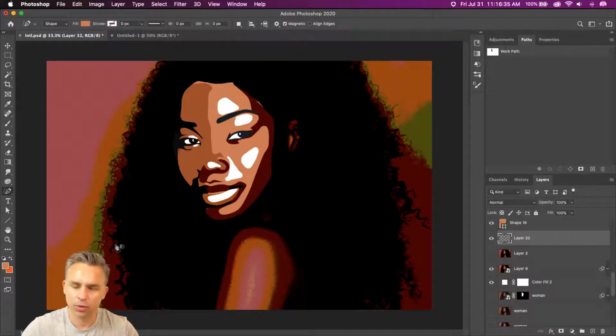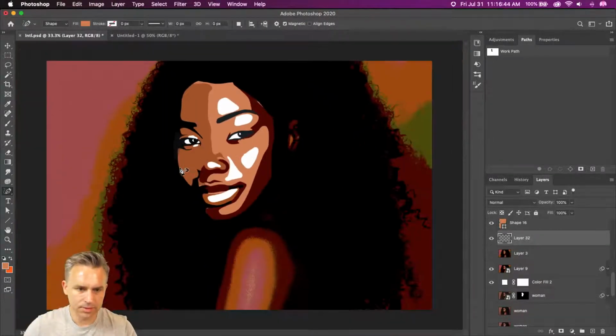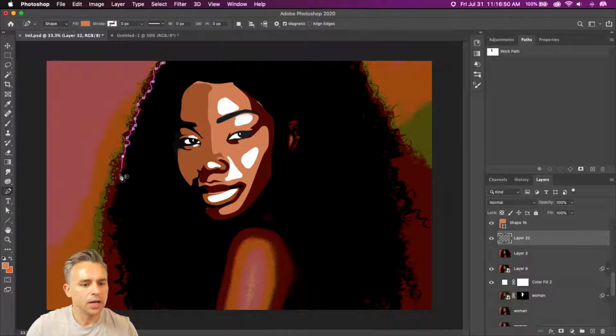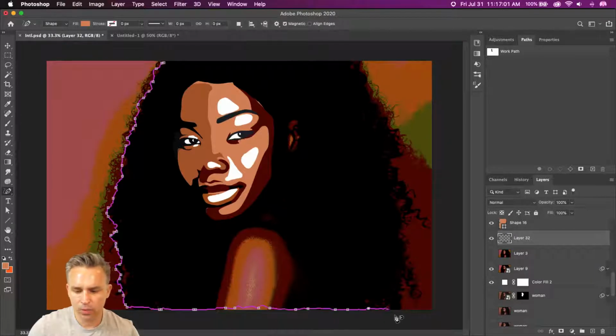So I'm going to outline the whole hair. I'll start up here at the top. This is going to get ugly, but let's go in here. As I click and drag, it's starting to hug those pixels based on the contrast, right? And I can start to move this in and out to grab more pixels or less pixels, to determine what I'm grabbing.